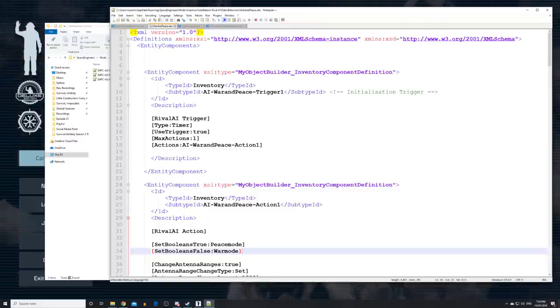Ragnarok, Lucas is working on making his AI able to fire from ships that have broadsides. So you could have something come alongside you and fire its broadsides at you. But that's not in yet, I don't think.